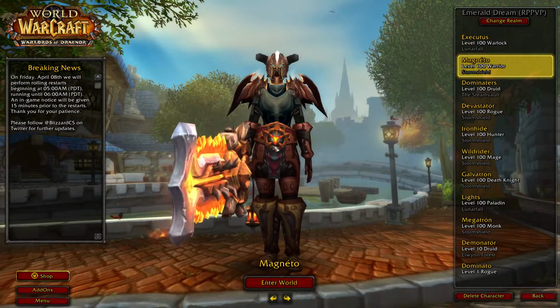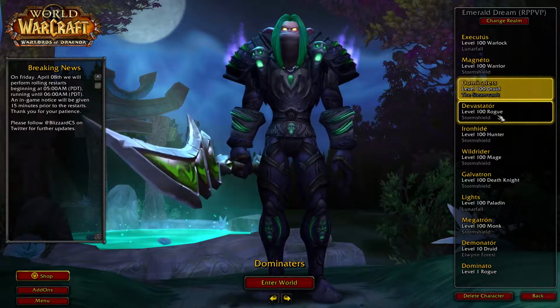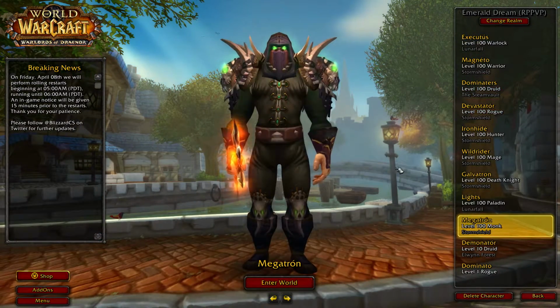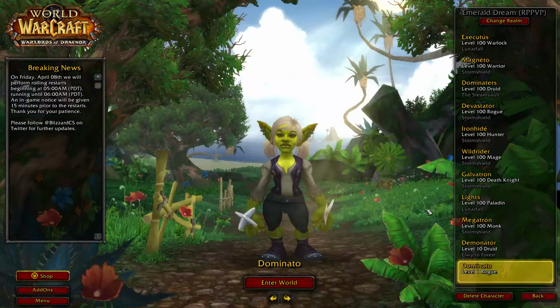Warglaive, and my warrior has both Warglaives plus Thunder Fury. My druid has Hand of Rag. My rogue's got the legendary daggers. I have a lot of legendary. And then I got Demonator, kind of reserving that name also.